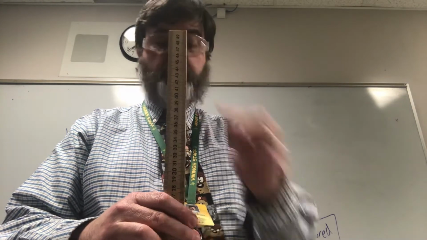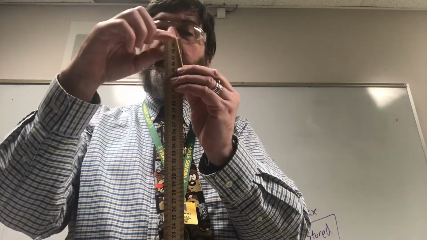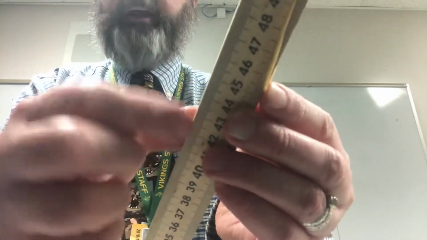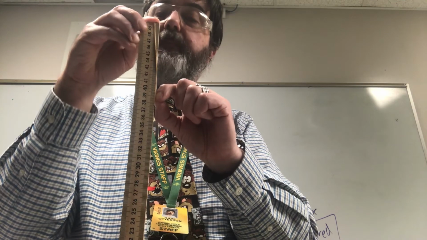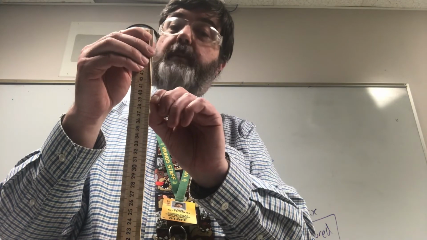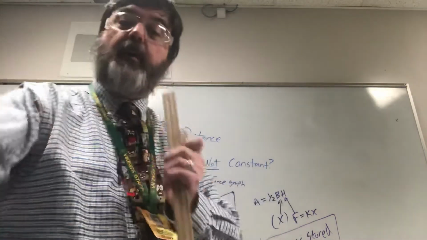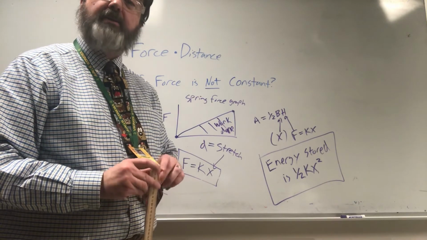The first thing we're going to do to gather data with this is we're going to try pointing the ruler straight up. You measure. You may want to put a bit of tape on the end so that your rubber band stays on the tip of the ruler. You measure how far the elastic reaches unstretched, and we're going to measure the stretch length in terms of how much extra you have to pull it down. And in a separate video, I will launch the dart straight up in the air, and we'll see how high it goes based on how much we stretched it. And from that, we will test this formula that energy stored is 1/2 kx squared.